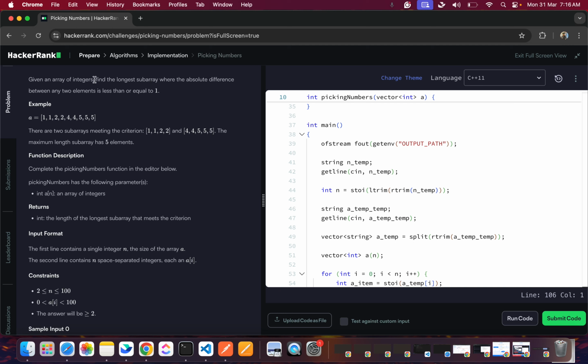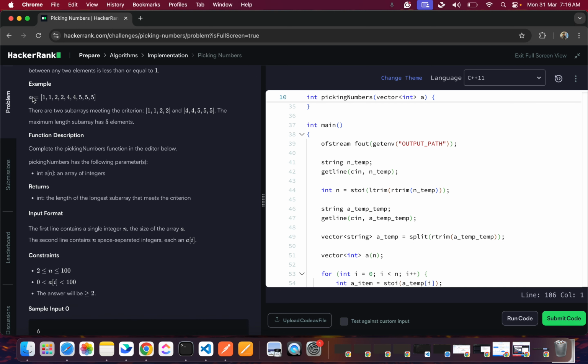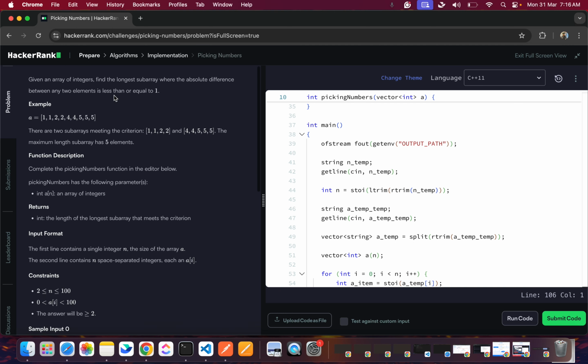Find the longest subarray where the absolute difference between any two elements is less than or equal to 1. For example, if this is the whole array, what it basically means is we need to find the maximum length subarray from this array. A subarray is basically a smaller part, or subset, of this array.